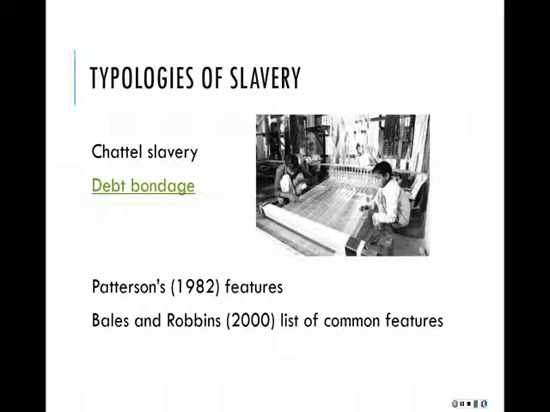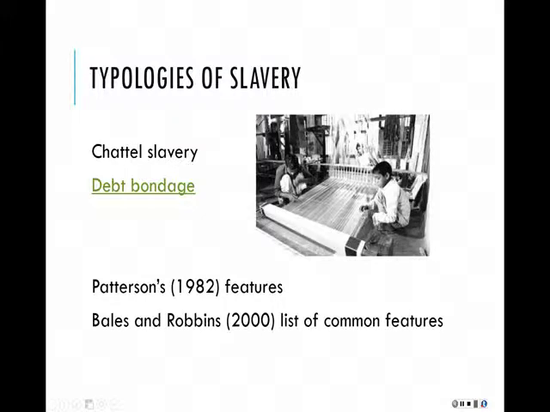Prostitution, the use of migrant workers, they argue, sometimes satisfies all three, but not always. Forced marriages involve the threat of violence, but not always the other two. Apartheid, incest, organ harvesting all involve the threat of violence, but none of them involve the appropriation of labor power. And then, of course, they say the caste system may involve violence, but not always. So when we're talking about slave and slavery, the types of slavery are immense, and the types of violence used in these different types of slavery vary.